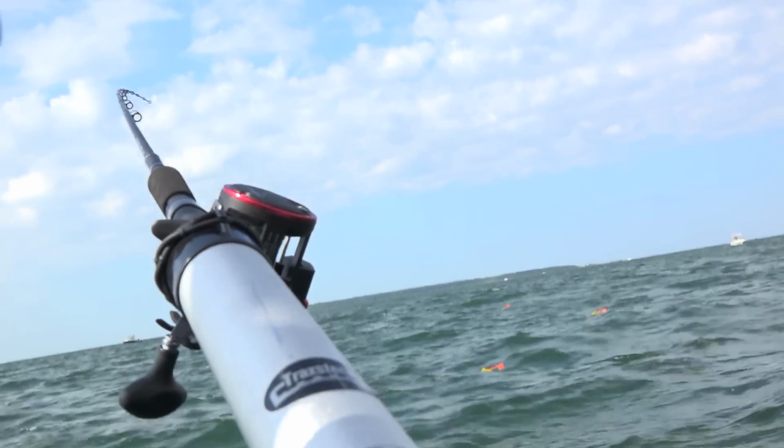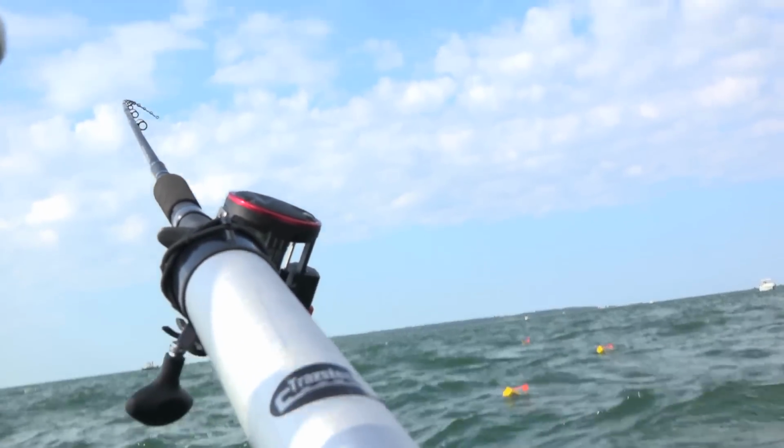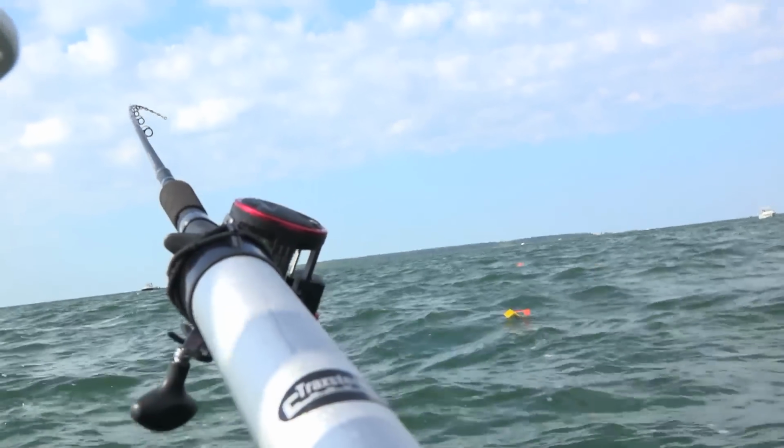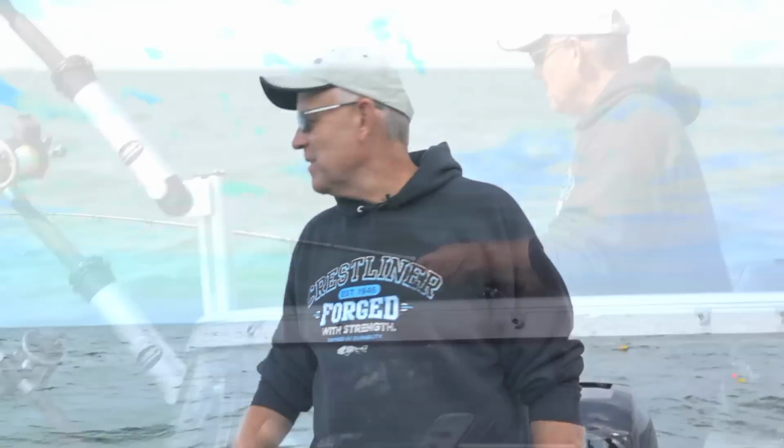Yes, they're good. And the flat line, when we say flat line, what that means to us is that there's no board on it. We're just running it out, putting it in the rod holders and running it straight behind the boat. And I think we got a fish on the middle board there, but to finish my point, sometimes you don't have to get fancy with boards and spreads. Sometimes right behind the boat, right out of the rod holders can be the most effective way to fish.